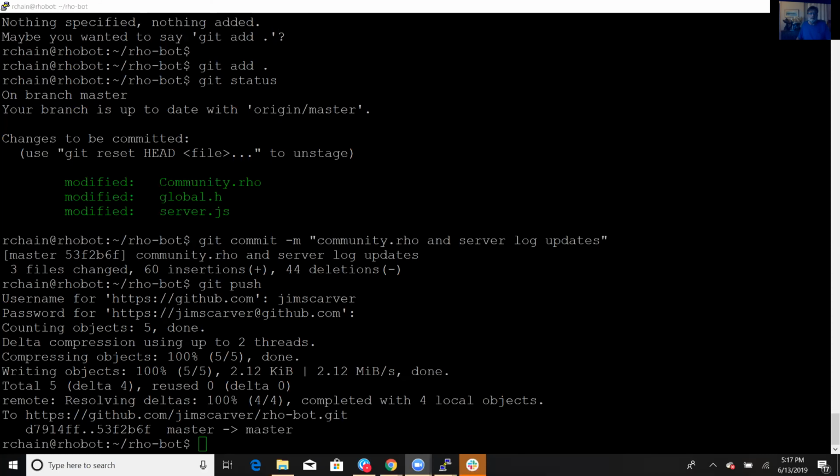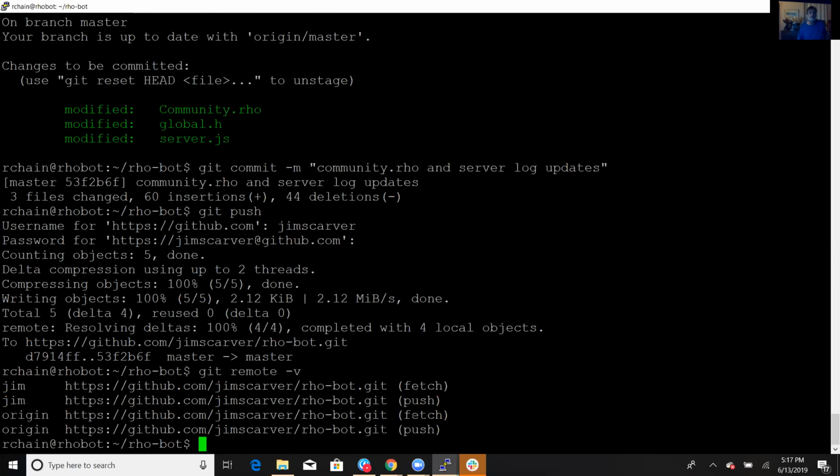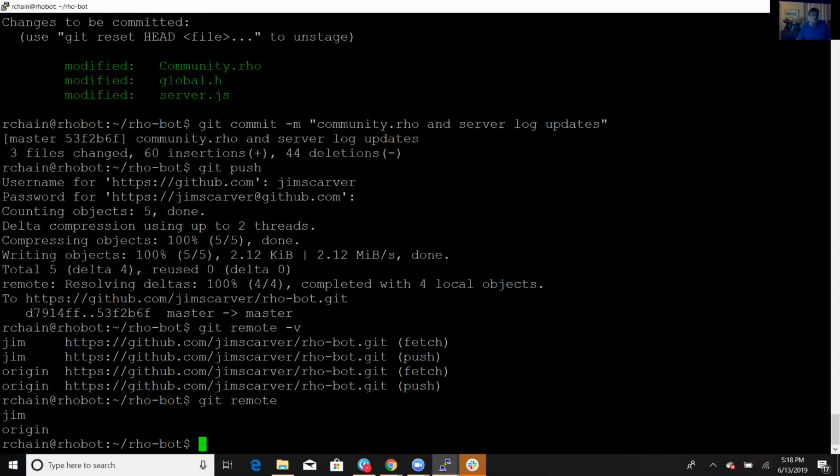And the only thing you might want to see is the git remote -v. Is that right? And I don't know what would happen if we took off the -v. It would just show us the gem origin.